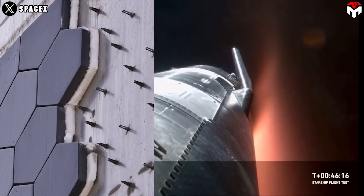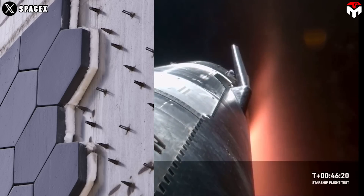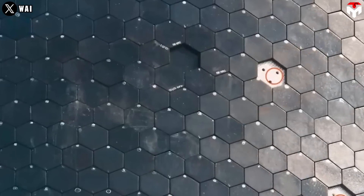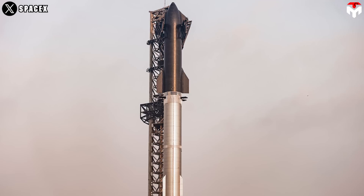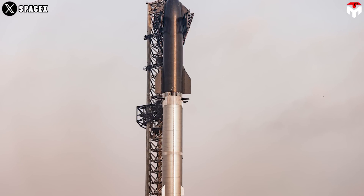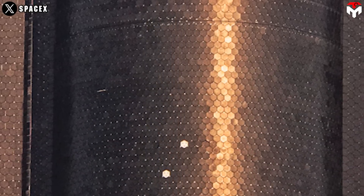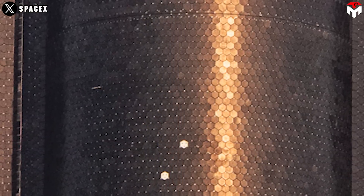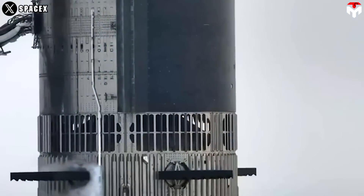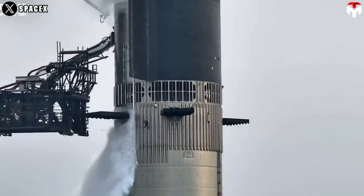The new heat shield tile is about twice as strong as the ones on the last flight. Many immediately assumed those 2x stronger tiles would be heavier, but it wouldn't rule out the possibility that they could only need to be half as thick — maybe that's what the thin tile was testing. SpaceX perhaps tested that super-strong tile in Flight 4, which we have already seen on Ship 29's hull.